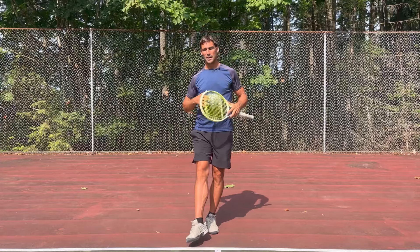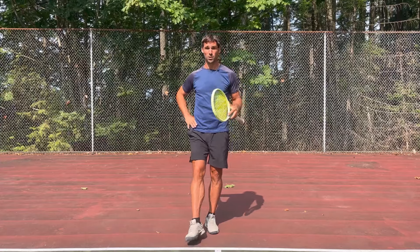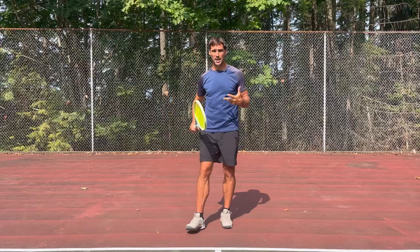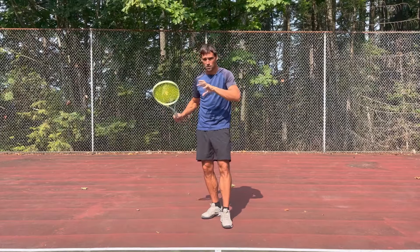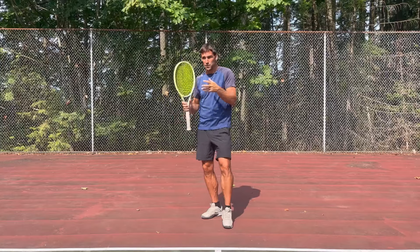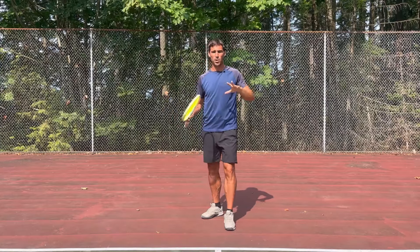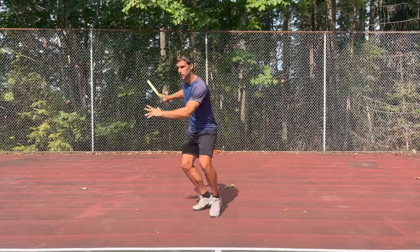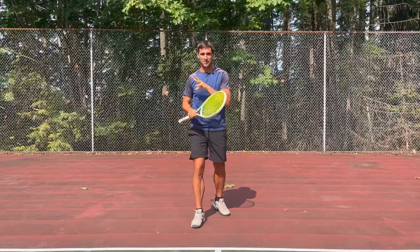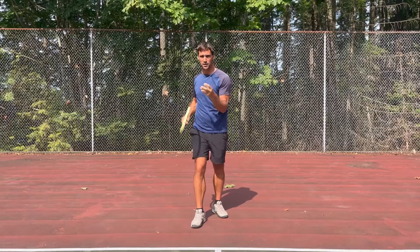And the players that are able to make it move, they don't have very good coordination. Hopefully it makes sense that this is an underlying physical skill. If you can't rotate your hips and if you can't coordinate rotation, it's completely impossible that you're going to magically develop that ability when the ball is flying at you and you're running and twisting. You have to have the underlying physical ability first.